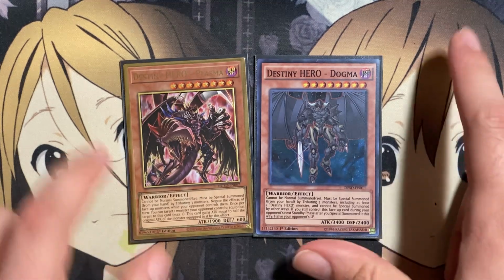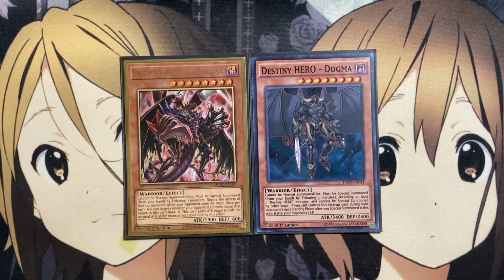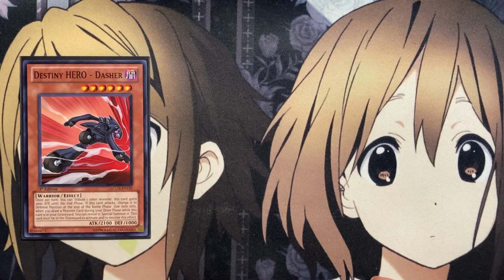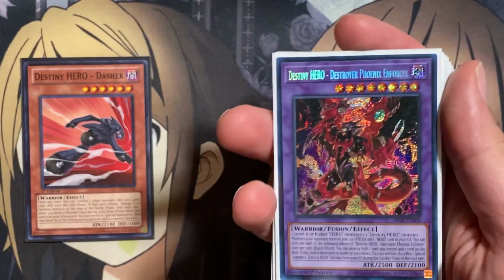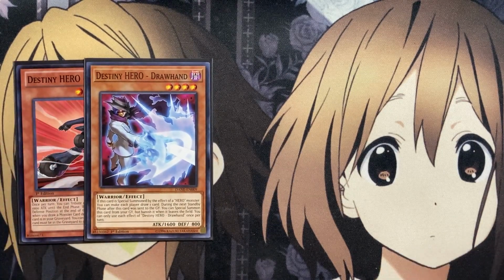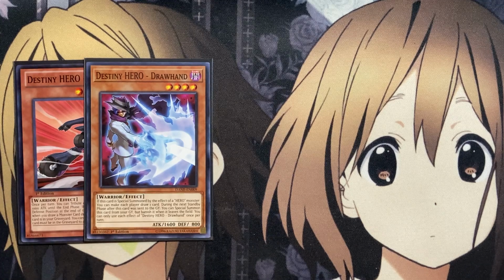As I said, I still like to run some of the more generic lineups in the deck, including these cards, to be able to use cards like Destiny and Dragoon for those summons, with the 1-ofs for our Destiny Hero monsters being the 1 Dasher for special summon plays. It can also be sent off of Fusion Destiny to then summon out our Destroyer Phoenix Enforcer, the 1 Destiny Hero Draw Hand. If it's special summoned by the effect of a hero monster, you can make each player draw 1 card. So then with this card, you can have the target of this card also be used for Dreadmaster to give you a card in the field to then draw additional cards as well.